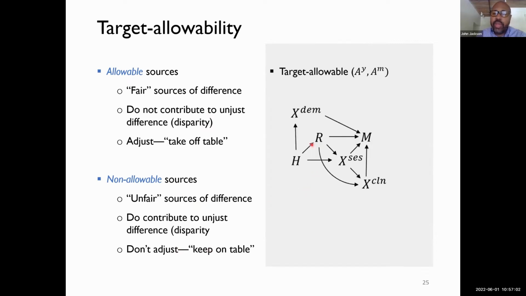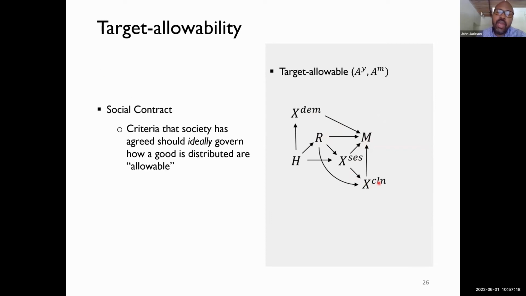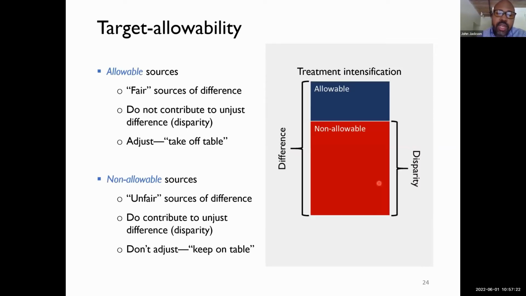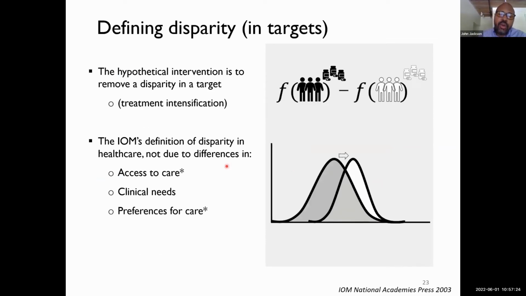So again, there may be many ways that race and treatment intensification are associated. We see a racial difference that could be due to differences in age, socioeconomic status. It could be due to differences in pre-existing conditions and clinical factors. When you look at the IOM definition, actually, it really has this notion of clinical needs, right? We want to give healthcare equitably in response to clinical needs.